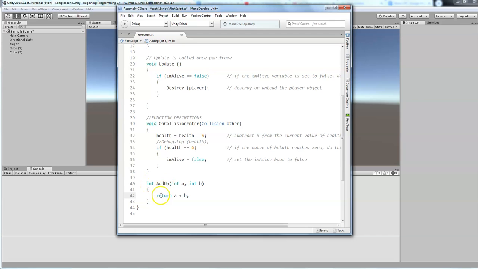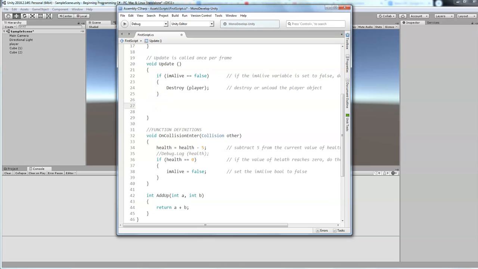Okay, so how do we actually use this function? Well, in our void update, this is where the program is actually doing work. This is where we call the function; we call it calling the function. So down here, we're defining the function, we're setting up the instructions, and up here, this is where we call the function. So AddUp, and then open close parentheses, semicolon, and in here, I can put two values separated by a comma. So let's say I put in 2, 6. Well, what's the function going to do? It's going to add 2 plus 6, and it's going to result in an 8, right?